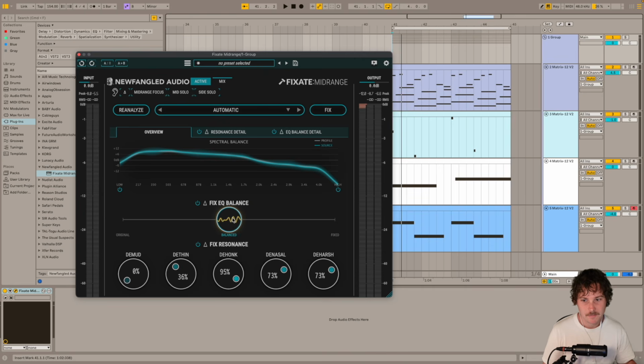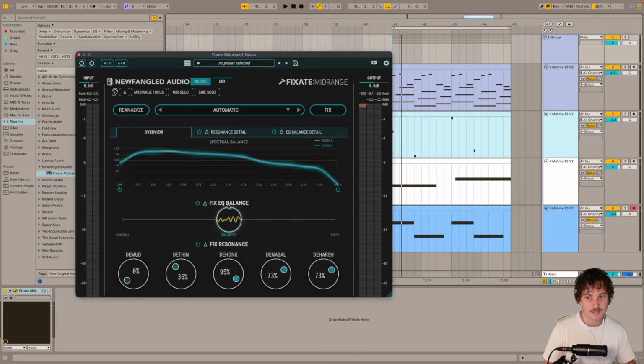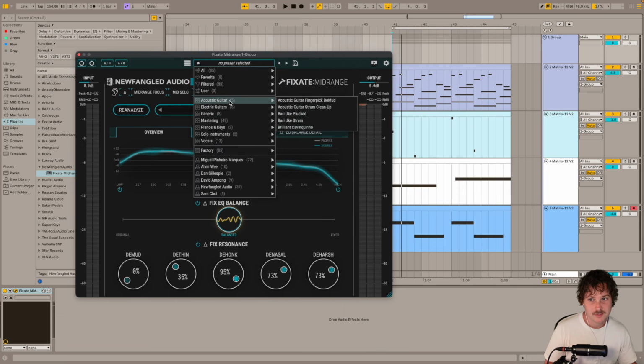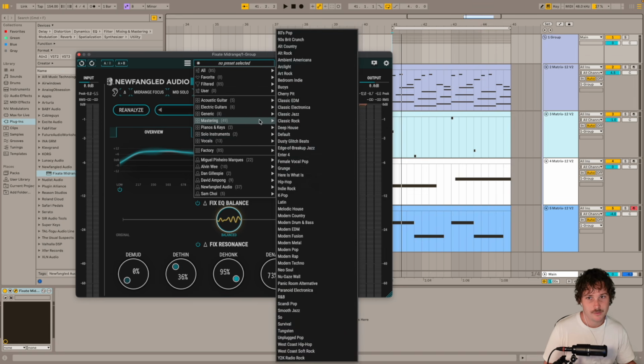We've got it set to balanced. This is the fixed signal, and then we've got the original audio, which is unaffected, so you can adjust what the plugin's giving you. Right up the top here, we have a full dry/wet of the mix. That's affecting both the EQ balance and the resonant frequencies that it's fixing. We can also go up the top here, and there are a lot more presets. Specifically if you're using this for an instrument, there's guitars, keys, other solo instruments like vocals, and then all of our mastering.